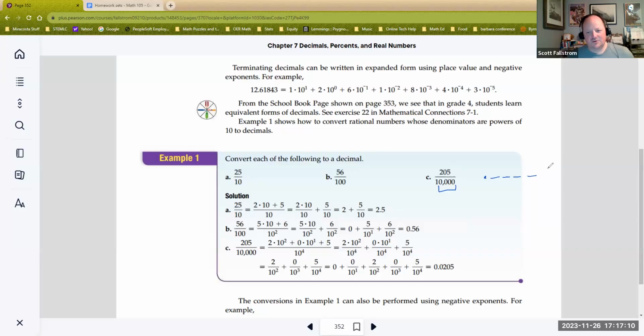And then fill in the 205 starting from the right. And you may need to bring in an additional 0 like I've done here. And then typically, I think it's best to write a 0 in front as well. And the reason for that is if you get used to not writing these other zeros down, you're missing place value. But then as well, if you write it in such a way that your decimal point isn't clear, it could look like a much different number.